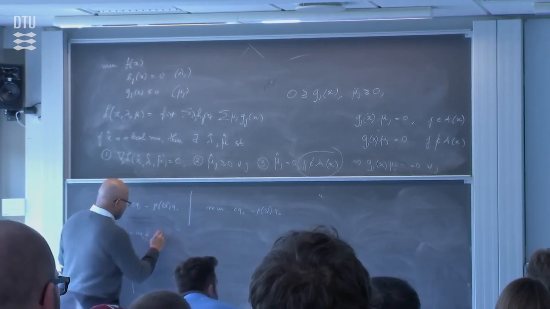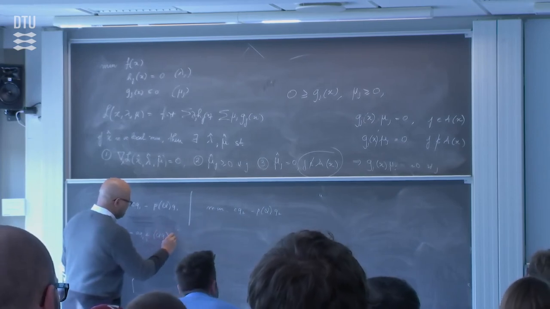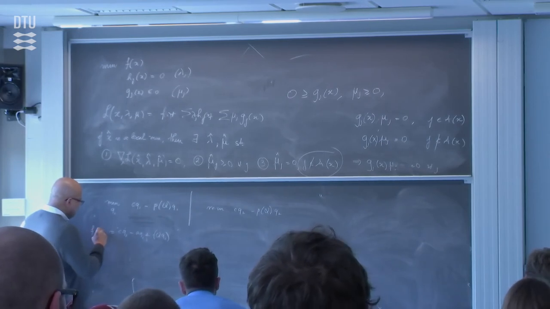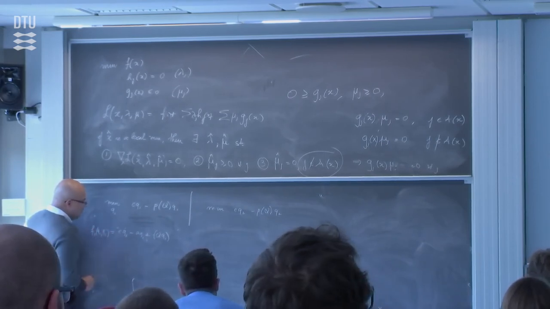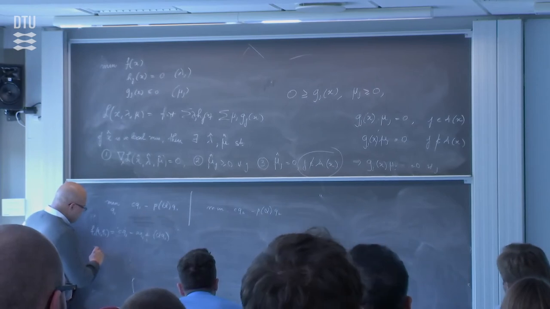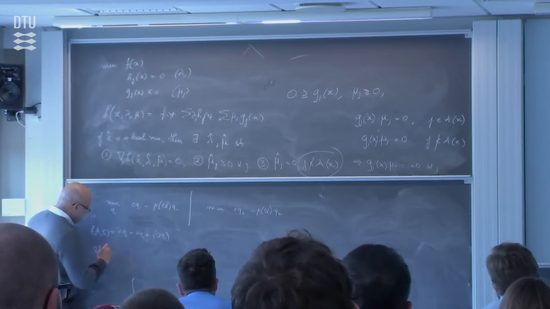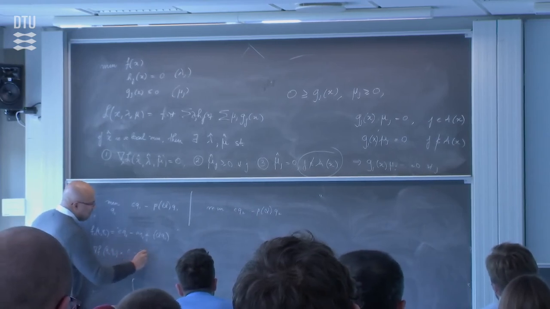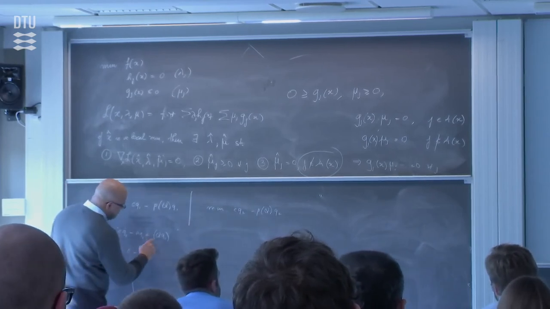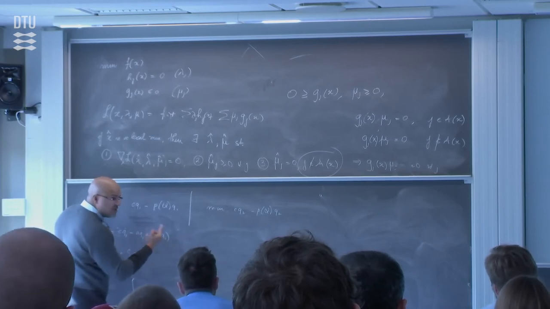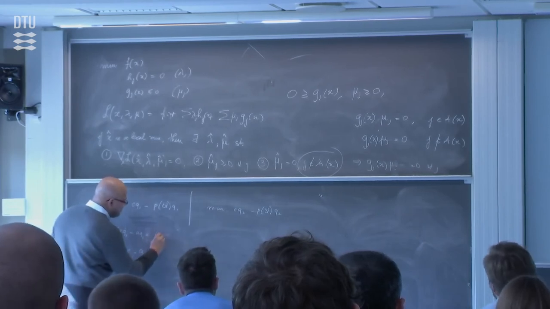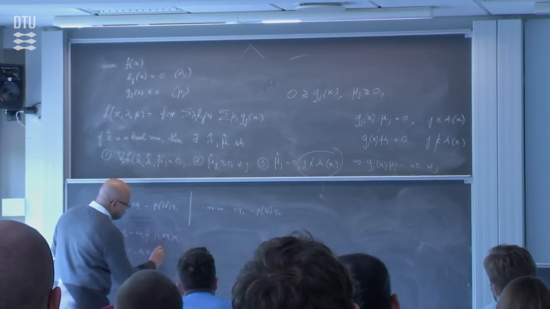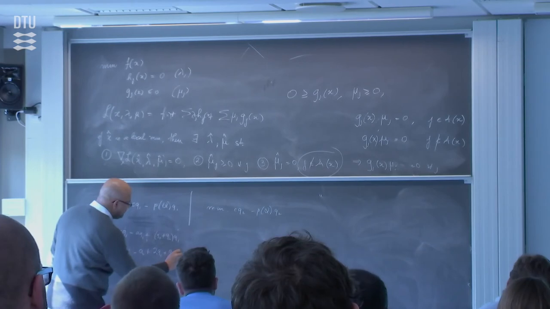So it's AQ times Q1. Okay, so this is the payoff function F1 of Q1, Q2. And now if I differentiate this, what I get is C minus A. And what is Q? Q is Q1 plus Q2, right? So I can write this as Q1 plus Q2 times Q1. So this is 2Q1 plus Q2.